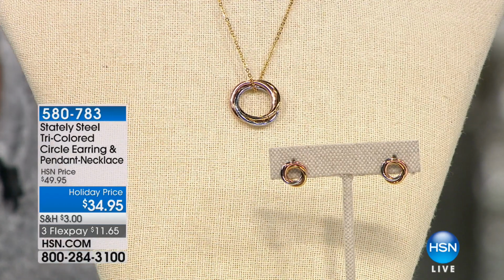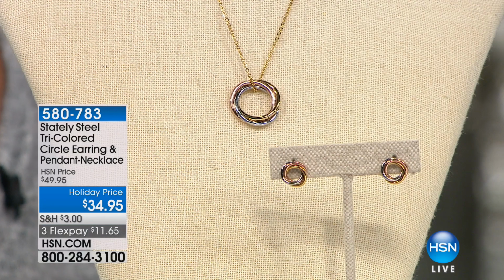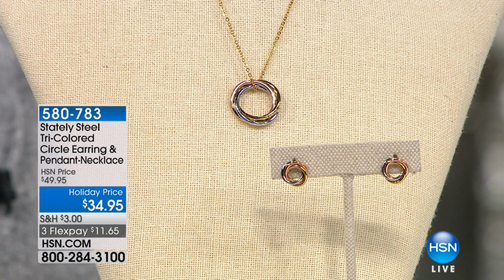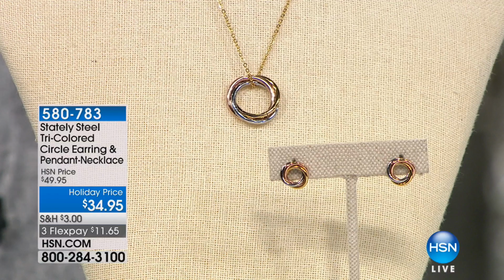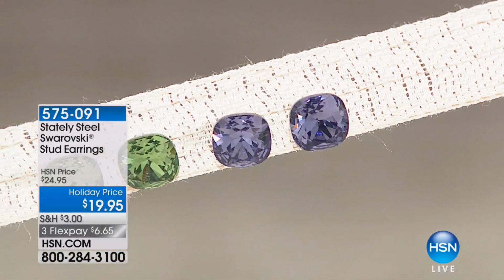Today we're doing it for $34.95, and it's on FlexPay for $11 and change. And just like I said, tricolor, and that means you can wear it with any color metal. So I love having those pieces because it expands what you're going to be able to mix and match it with. But we're going to move next to our square cut Swarovski stud earrings from $24.95 to $19.95.